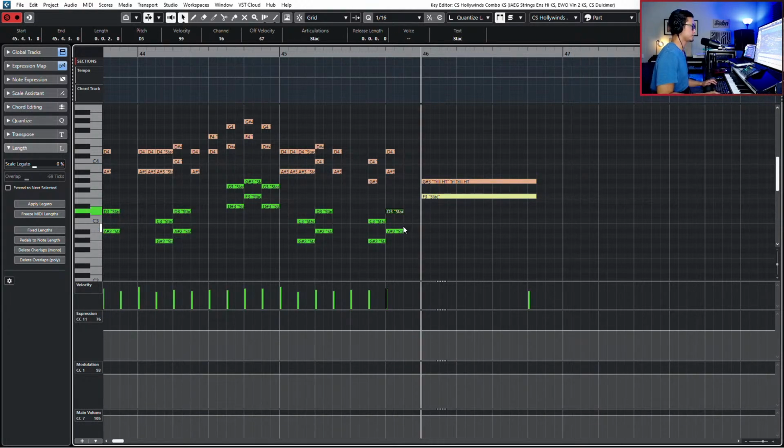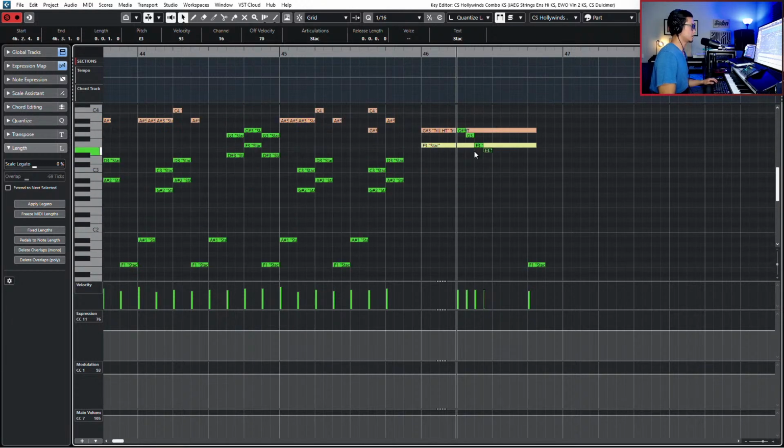Woodwinds. Let's see what we can do here. It'd be kind of cool to do a run. Let's see. I think I'm on the wrong beat though.